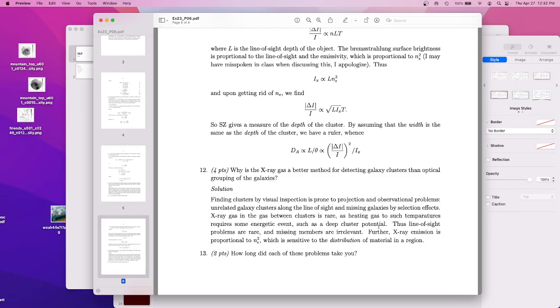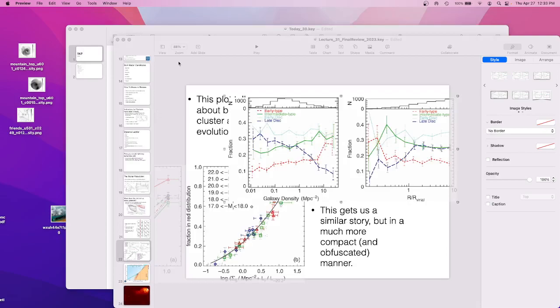And how long did each of these take you? I recognize that it was like your entire Saturday for some of you. I was impressed by the people who did it in like 4 hours. Of course, I take all those numbers with a grain of salt, and I don't actually judge anybody by them. But it's a really useful metric for me to know how badly I'm smacking you. Okay, does anybody have any questions about the homework?